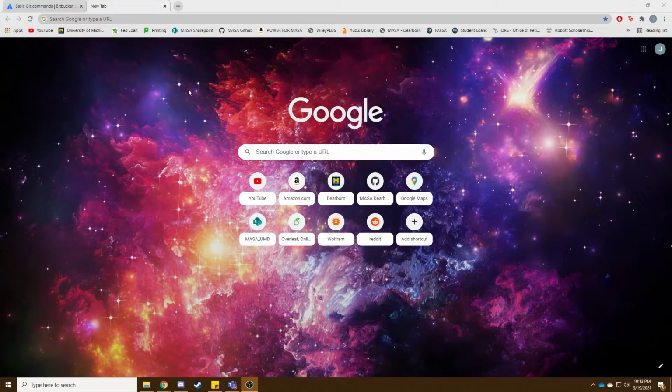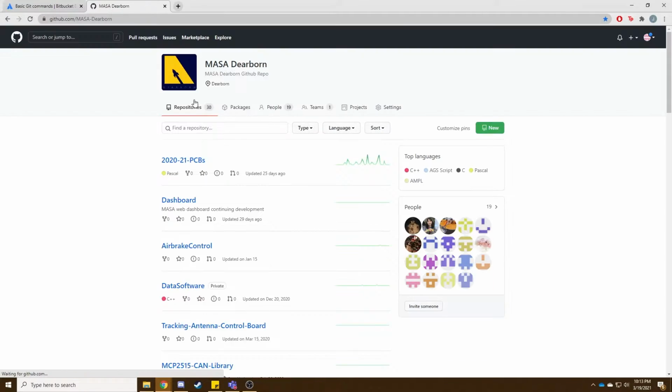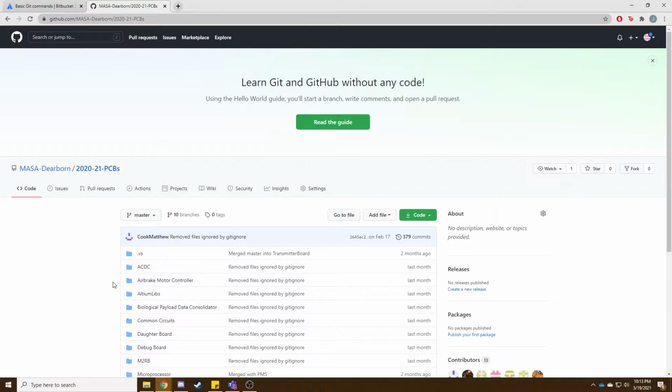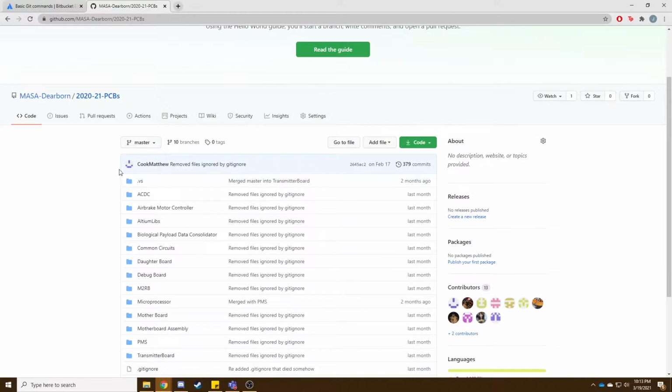So the program that we're going to need is GitHub, and we're going to need a program called Git Bash in order to access it. GitHub is sort of a central repository for a bunch of files that multiple people want to access. So instead of having all of our PCB designing and routing files locally on somebody's computer, they're all stored up in the cloud on GitHub servers, and then we can all pull them ourselves.